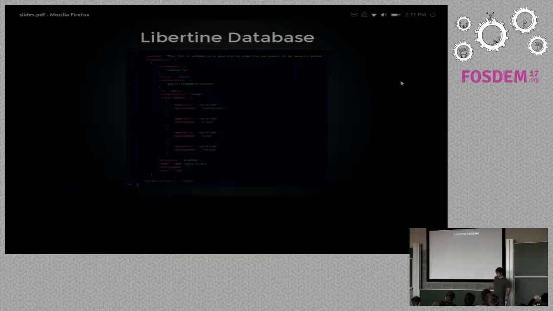So Libertine uses JSON as a database file, keeping track of all installed packages, created containers, and modified bind mounts. We just use it as a database, maintained individually for each user on a system. Using JSON, we found, lets us not depend on any database frameworks, which is good for our use, because then we can also just ask users for the raw database file, and they don't mind, because it's 30 or 40 lines of JSON.